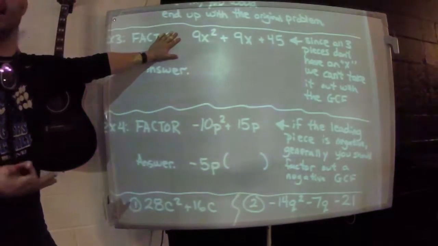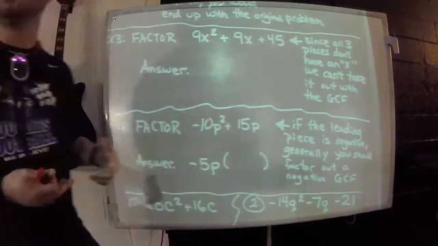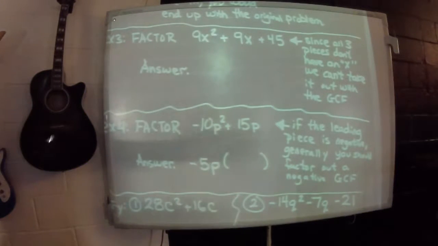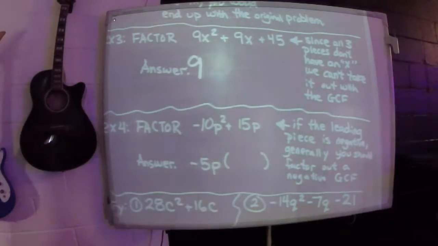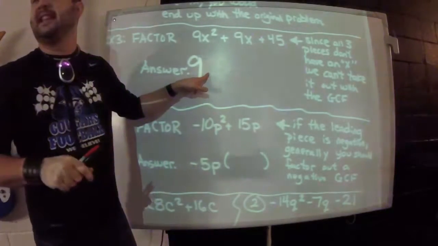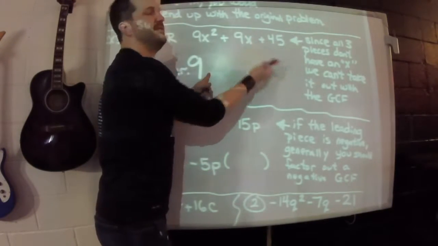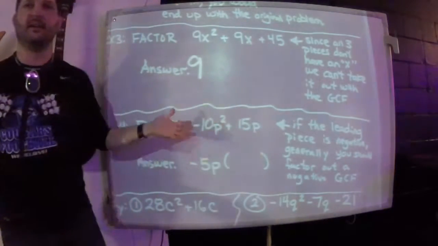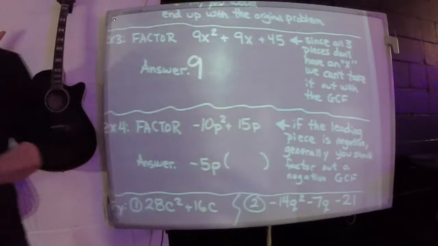Can I divide them by 9 though? Yes. Divide by 9, divide by 9, 45 will divide by 9. Because that'd be 5. So then 9's the biggest number. So put the big 9. I can divide all 3 things by 9. Now, when it comes to putting the x here or not, does every piece have an x on it? No, so then don't put the x. That's all you got to look at. If they all had some sort of x, we would put an x here, but we don't.